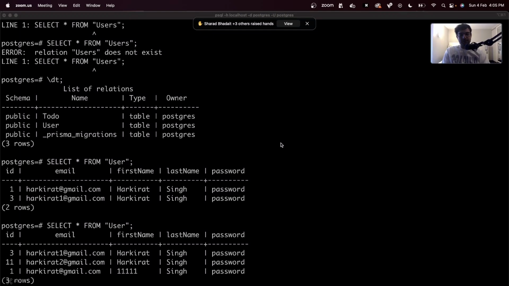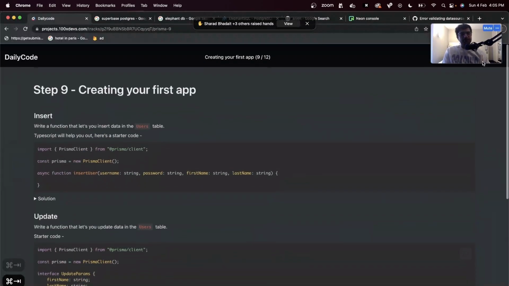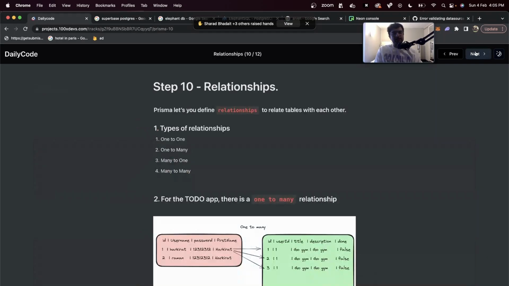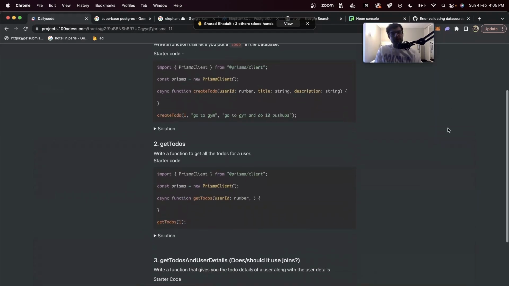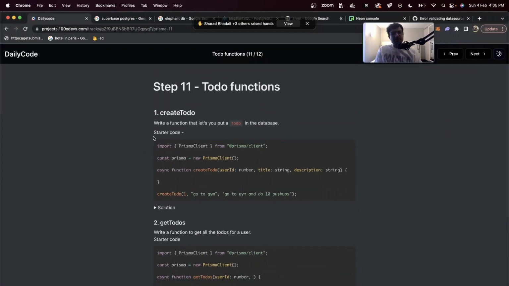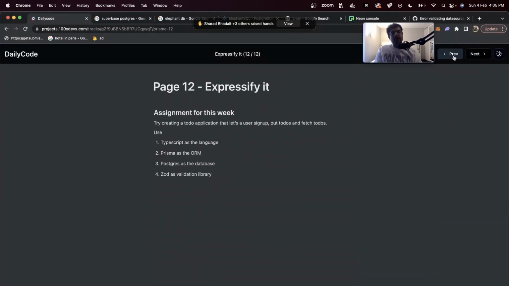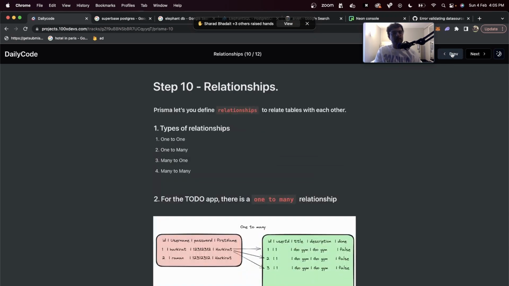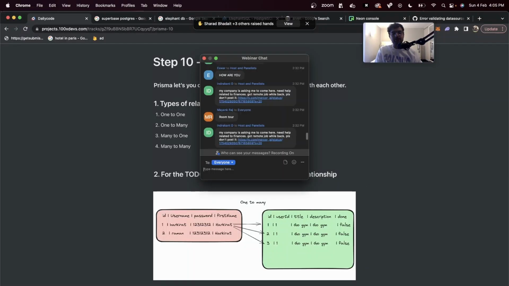If you look at the slides, there's relationships that's left. After we understand relationships, there's some more practice, and then converting and creating an Express application using Prisma and TypeScript. This will be the assignment for this week, along with some smaller assignments. I'll formalize this a little bit more on GitHub. But that's what I will cover in an offline video. We'll try to get it to you guys by day after, most probably Tuesday. And that's it.